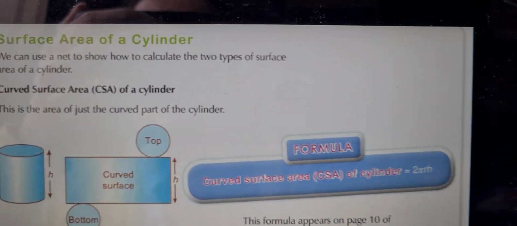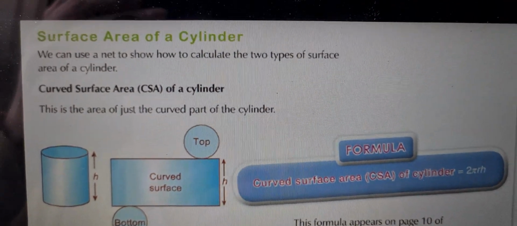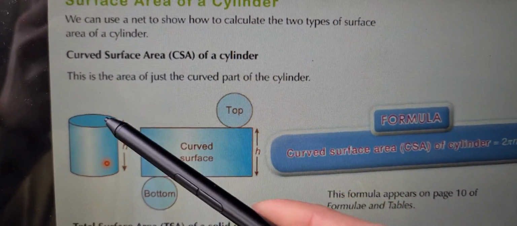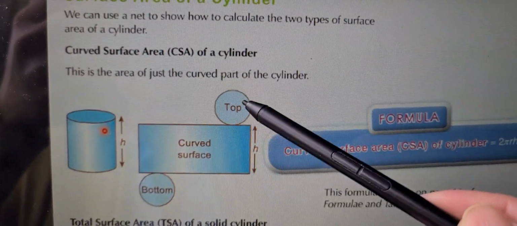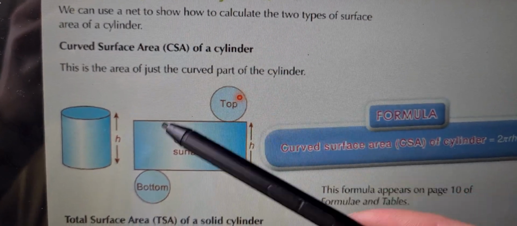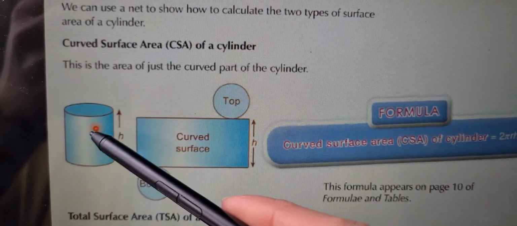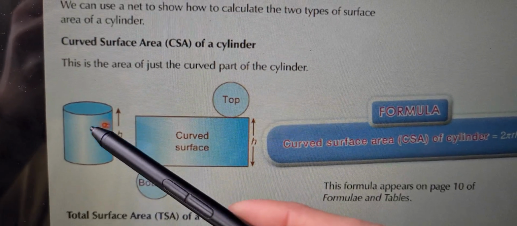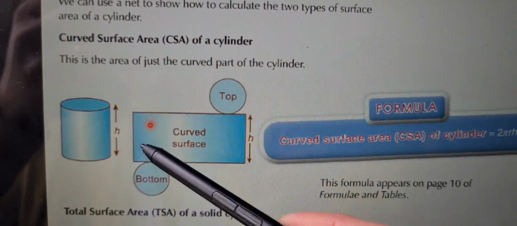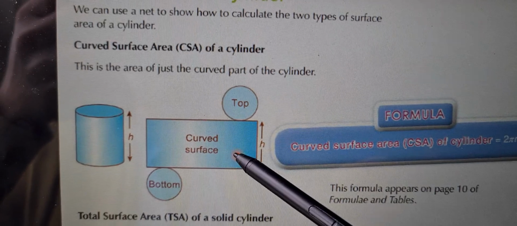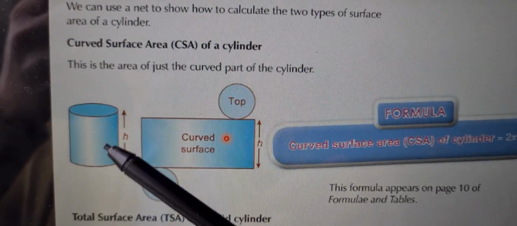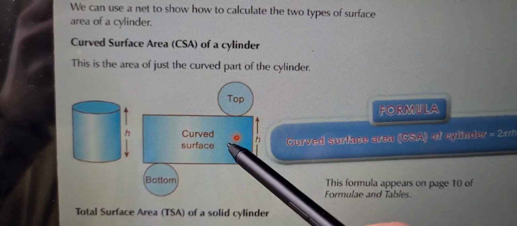If we look at the total surface area of a cylinder, if you open it out as the net of its shape, you've got a circular top and bottom, the base and the lid, like a tin of beans. Then the curved surface area, which is this region here, is all curved surface. If you take off the label on a tin of beans, the label would be rectangular. So the curved surface area of a cylinder is just this curved part.